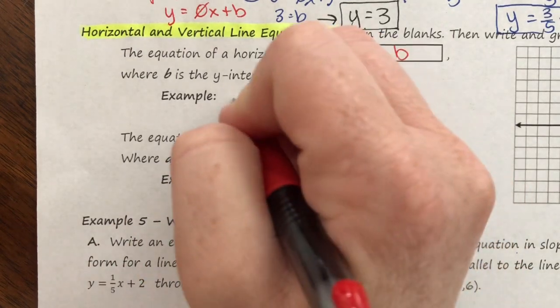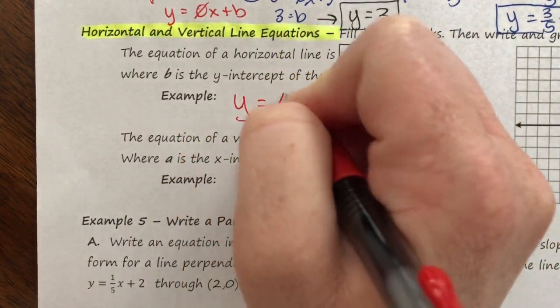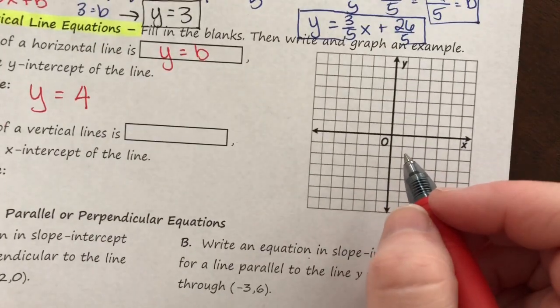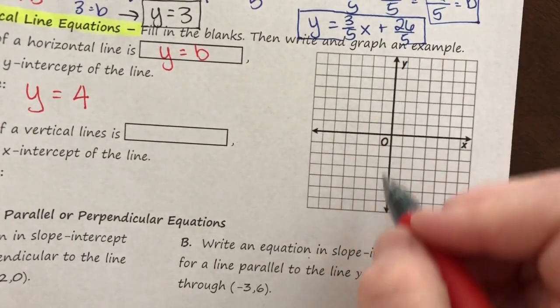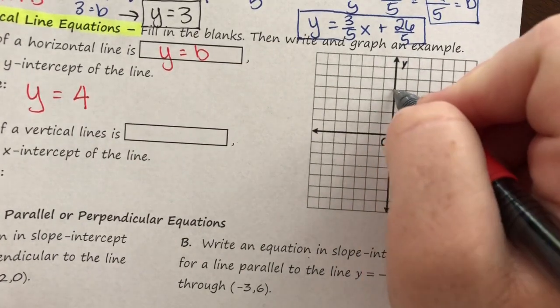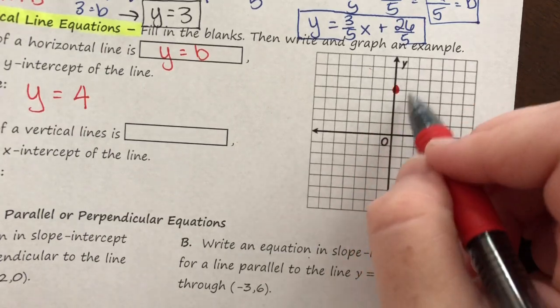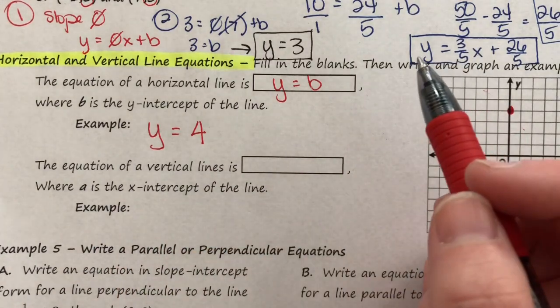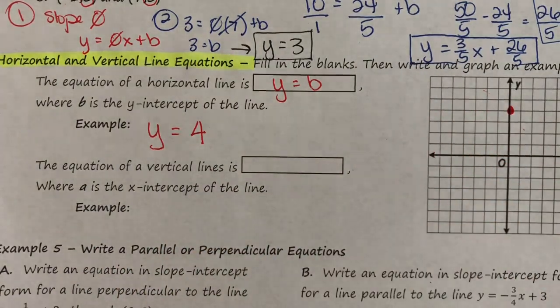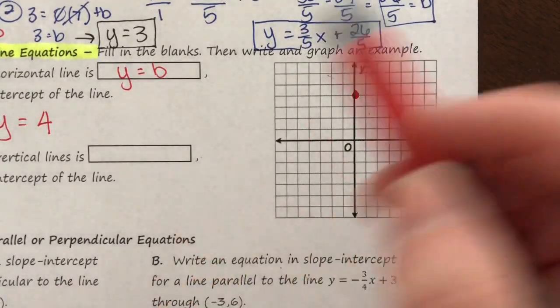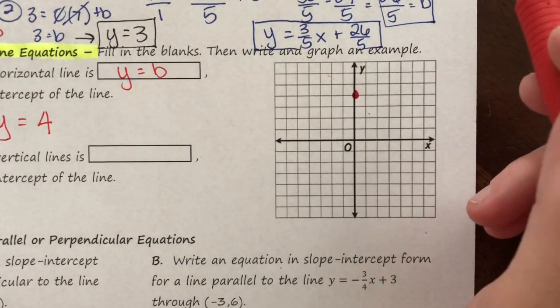Okay, so for example, if we wrote y equals 4, and we come over here to our graph, if I was going to graph y equals 4, on the y-axis, I would go up 1, 2, 3, 4, put a dot. Now I know my line crosses through that point, but I don't know which way it goes, but the equation of my line doesn't even have an x variable in it, right? If there's no x variable, that means my line never crosses the x-axis ever, even way on down the road past just the graph part that we can see, because it's an infinite line.